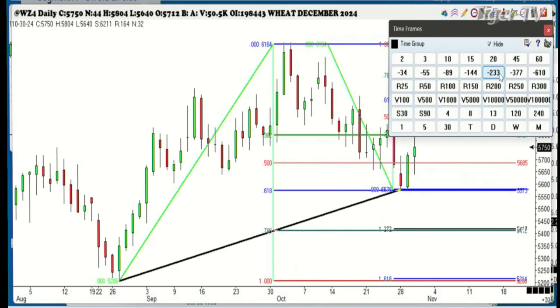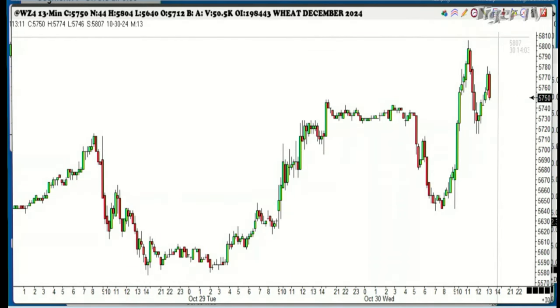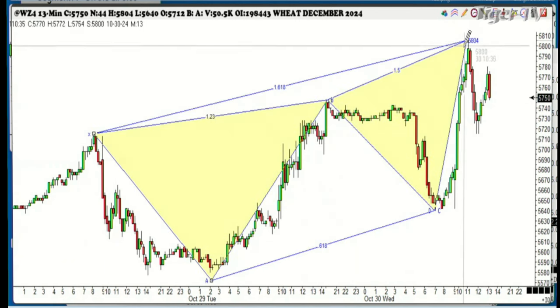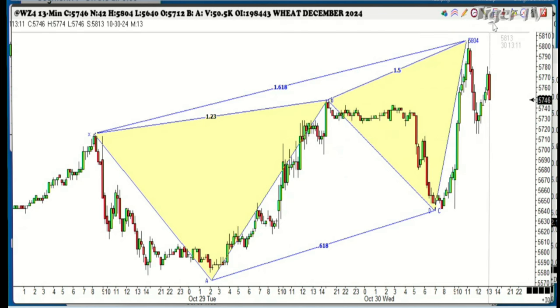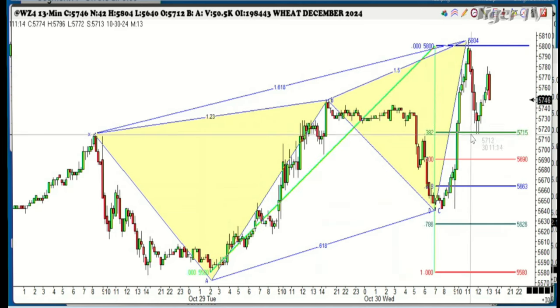If you look at this on a little smaller time frame, you're going to see a perfect ABCD pattern right here at the same level. There's your X point ABCD coming in exactly at 1.618. There's where the 382 was made. Now you can see the market's backed off, then rallied back up. I think it's going to have a hard time getting through this, but the key is going to be this level right here. If you measure from your low right back here, it stopped right at the exact 382, so this puppy is still bullish unless it takes this out.